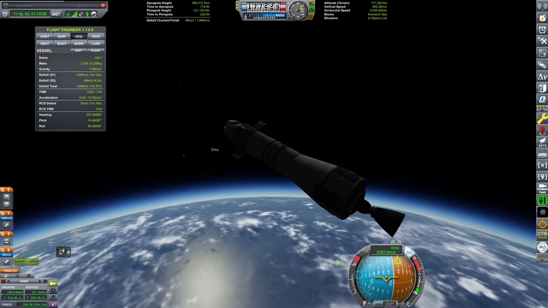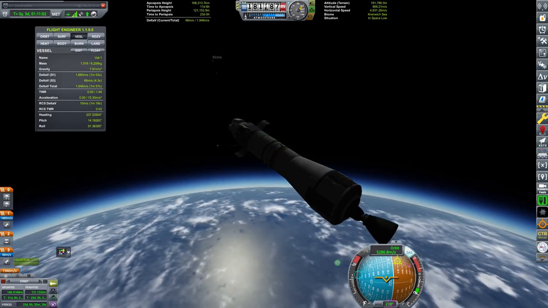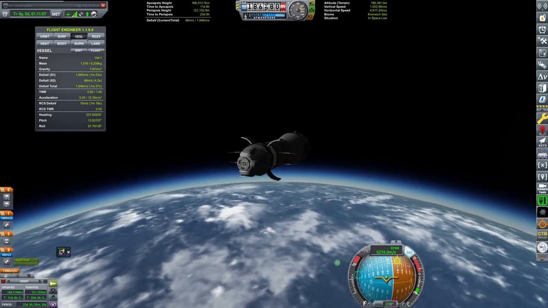Oh, what's that? Oh, there's Eve. Oh, there's Dres, Moho, Lindor. Look at this. Look at all these little planets just popping out in the distance. That's so beautiful. Okay, anyways, back to the mission at hand.